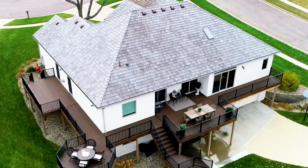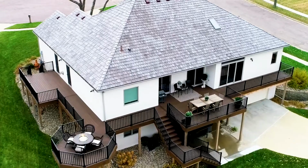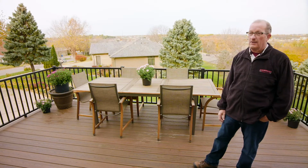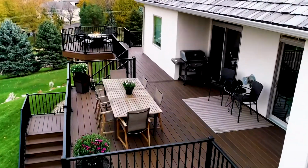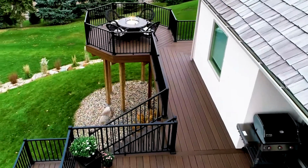The new deck basically replaces the exact shape and size of what was here. They did add some steps and a little bit more fancy to it. They chose a natural wood finish that would complement the color of their house. I think the best part about this deck is with all the details to it, the railings, the steps. A lot of the decking, the builder went out of his way to do a really good job on it.